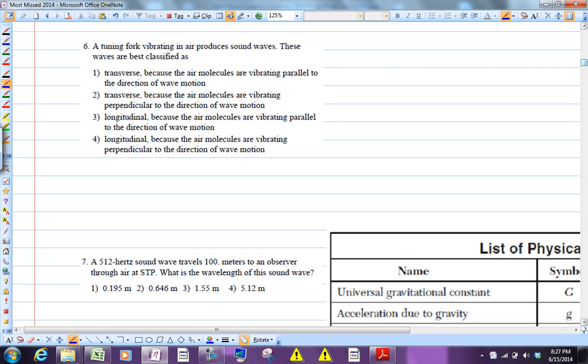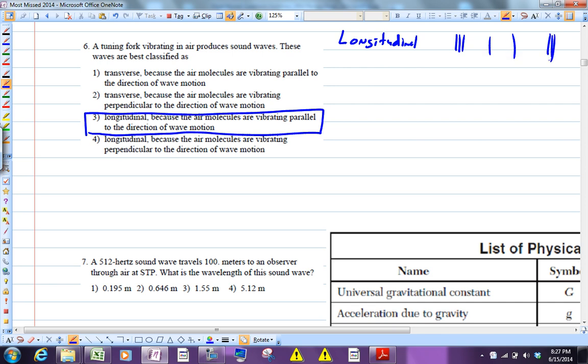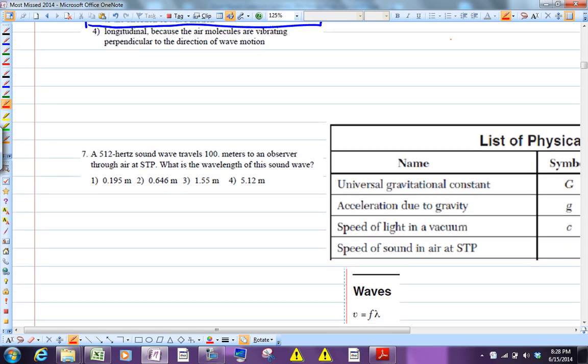6. The answer is 3. Very similar to before, the tuning fork produces a sound wave. Sound waves are mechanical waves, and specifically, they are longitudinal waves. They're compression waves. Same as before. They're longitudinal because the vibrations are this way. This piece will still never move over to here. It just wiggles back and forth, but the direction of that motion is still in the same direction as the propagation.